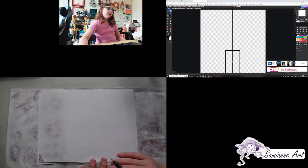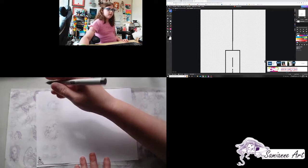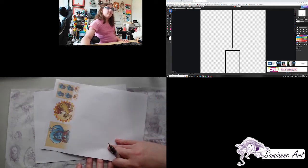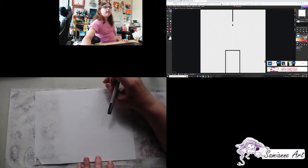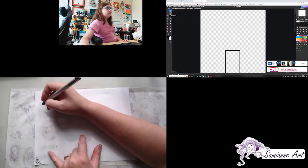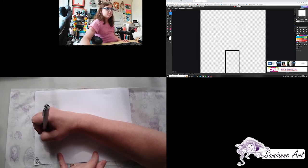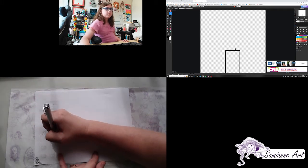A trophy is made up of two parts. The base, which Miss Rainbows is starting with. I'm using my good one-sided paper. But it's not the base that I'm drawing. You're doing something that's holding it up. It's a pedestal. You can draw a pedestal too. Maybe that would be fun to do. But what you start off with is a base for your trophy, which is just a rectangle. Maybe you want to do like Miss Rainbows is doing and give it something to sit on, like a pedestal, which is also a rectangle.